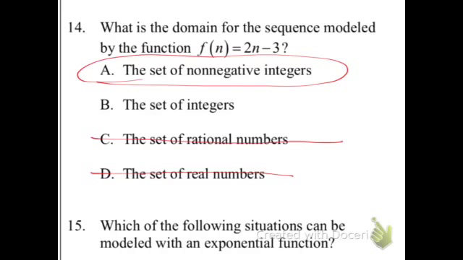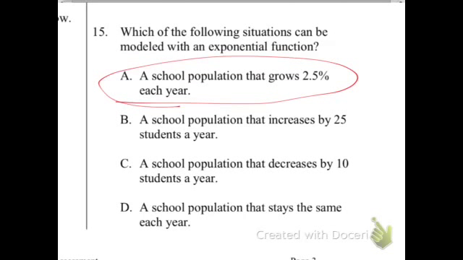You don't plug in fractions to figure out the numbers in the sequence. You do put in integers, but you don't put in negative integers. Right? You don't plug in -1 to get the -1th term in the sequence. You just start at 0 or 1 and go from there. And so that's going to be A, the non-negative integers. And that's going to be up to 14.